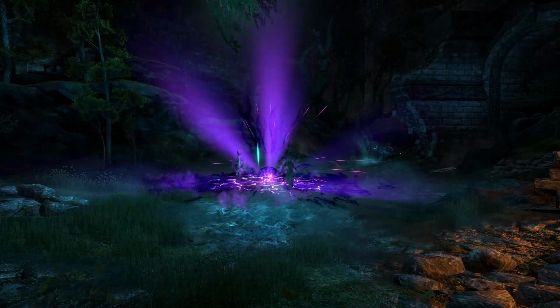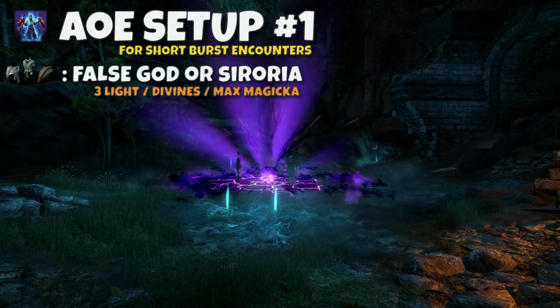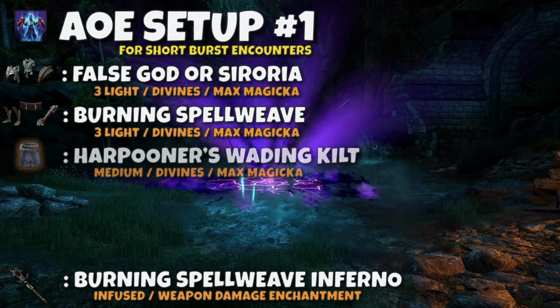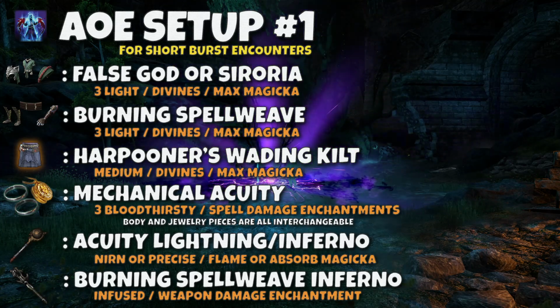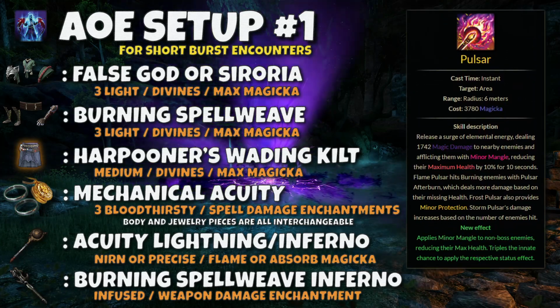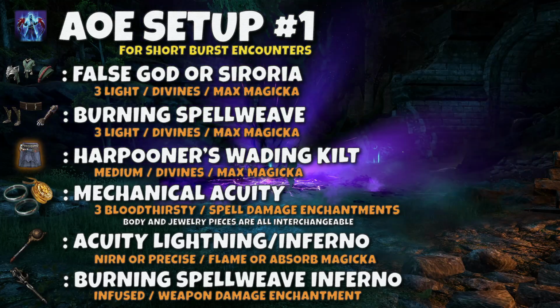Alright, now we'll go through some AoE setups. The first one is for short burst encounters. We're doing a 3-piece False God or Siroria. Back bar set will be Burning Spellweave, the Harpooner's Waiting Kilt on the legs, and then Mechanical Acuity for the front bar set. When choosing between Lightning and Inferno, if you can be in melee for the Ad Wave, Flame Pulsar does do really nice damage, but I think I prefer Shock Ring when you are at range. They're both very close either way though.